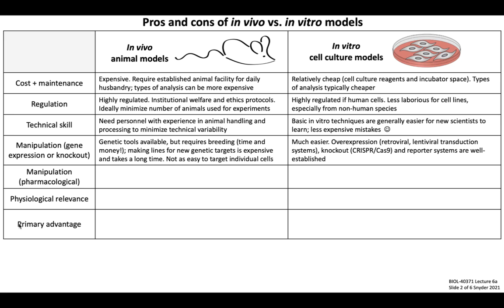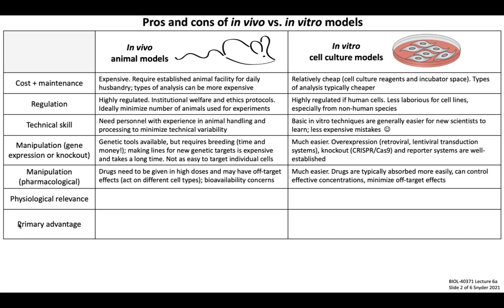Cultured cells offer a real advantage in that they are much easier to genetically manipulate. There are well-established protocols for the artificial expression of target genes or modified genes through things like retroviral or lentiviral transduction, as well as tools for knocking out targets through CRISPR-Cas9 technology, in addition to genetic reporter systems for certain pathways. These protocols are constantly getting optimized by companies and research labs in order to create next-generation tools for expanding and improving the types of experiments that are possible with cultured cells. The ease of being able to genetically alter cultured cells in a relatively fast and cheap way is a real advantage of using in vitro systems.